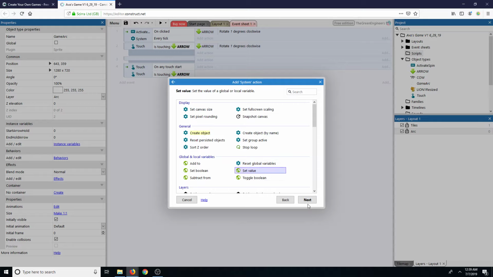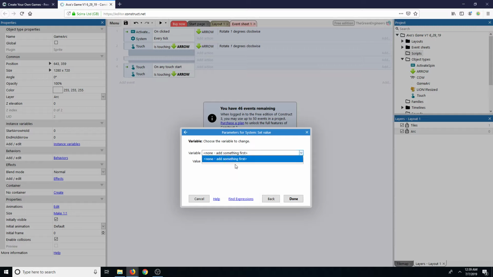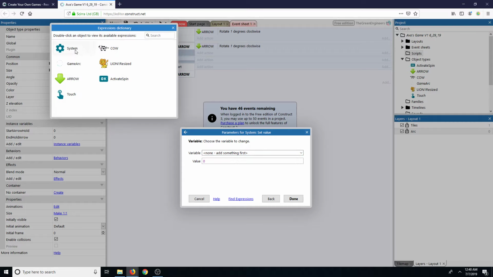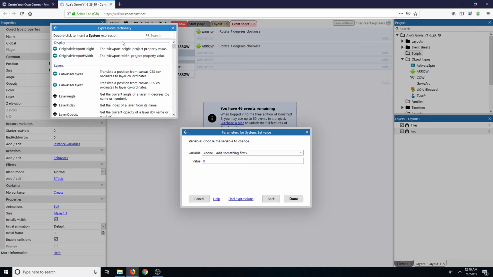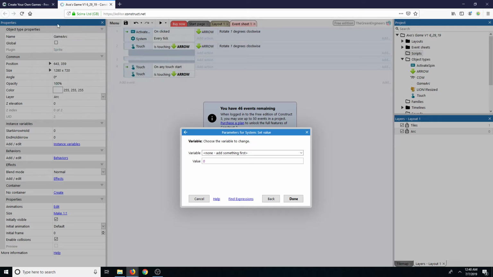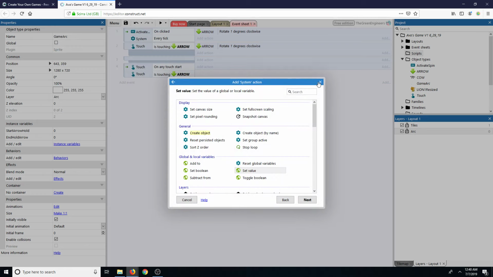set value. Oh, is this instance variable? Oh, instance variable to the game arc.